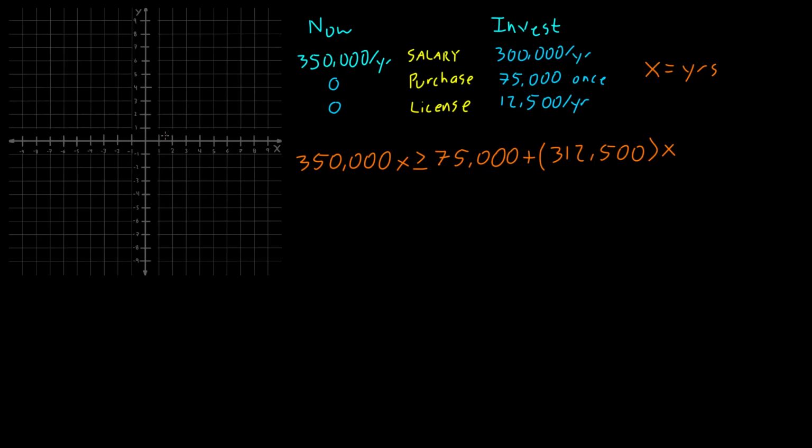So what does this kind of look like? I know that this isn't the perfect graph, but we have something like this, where this one has a bit of a y-intercept, but a more shallow slope. Let me color these. So I'm going to undo this line. I'm going to call this one green, okay? And I'm going to call this one purple, if that makes sense. So the green line is going to start off higher, but it's got a lower slope, right?